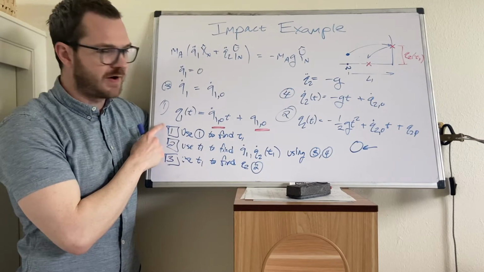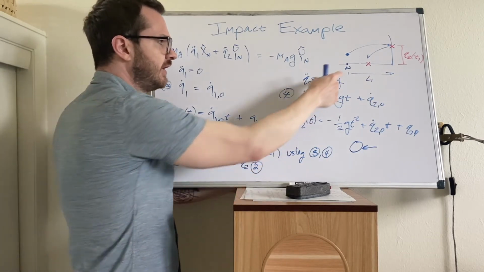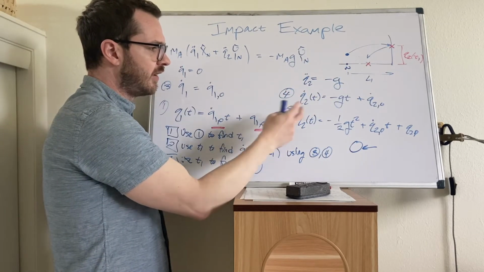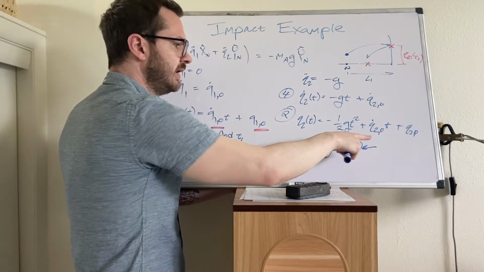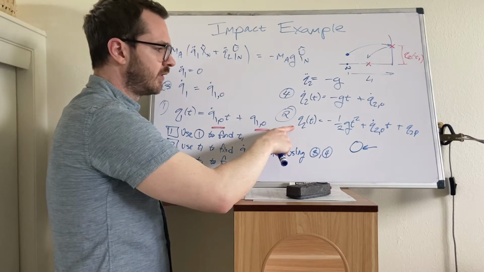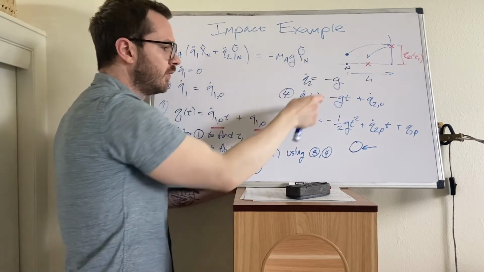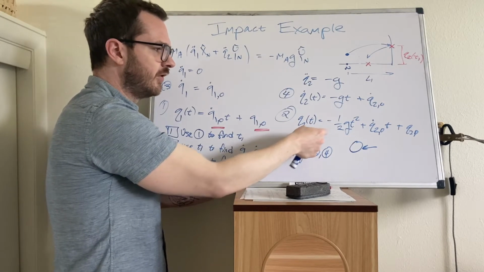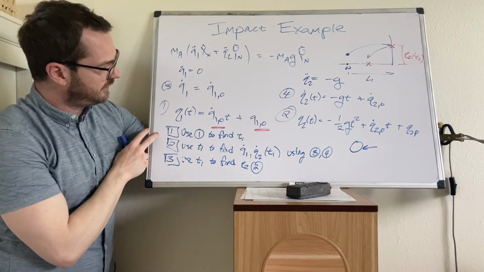Well, first of all, how do we find that time? Now we're saying that the ball's going to hit the ground. So we can use equation number 2 and say, all right, given an initial height and speed, and I know what gravity is, at what height are we interested in now? What's the value of Q2 when the ball has hit the ground? Well, it's 0. So you use this equation, you plug in a 0, and then you solve for time. So we have the time now.